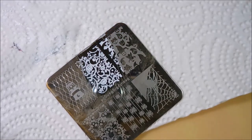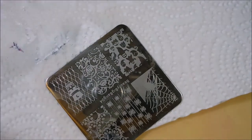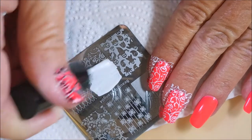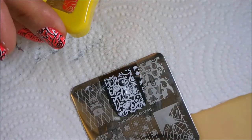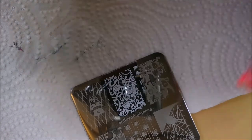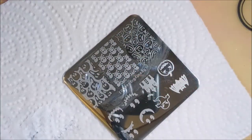I'm a little out of frame again — I just kind of have a problem with that. I am cleaning that plate off with acetone and my cotton ball, which is being held by the cotton claw. Another thing I want to brag on is these Funky Fingers polishes stamp like nobody's business. I've been watching other people use them on their channels and seen the magic they do. But to experience it in real life and just know I can walk up in a Five Below and come home with these polishes just makes me so happy.